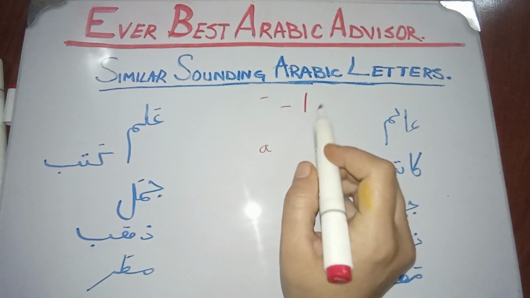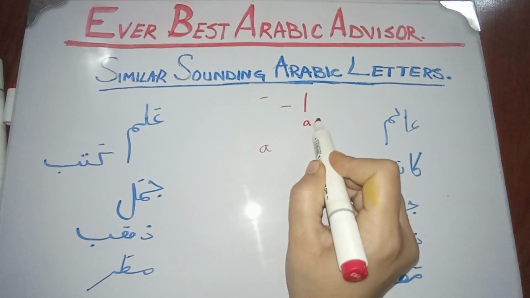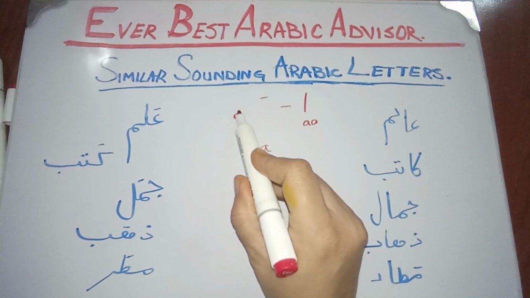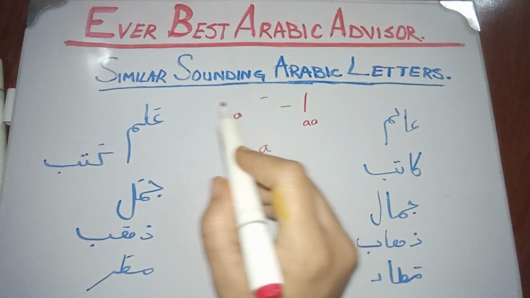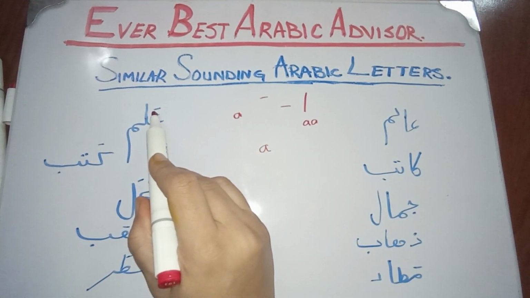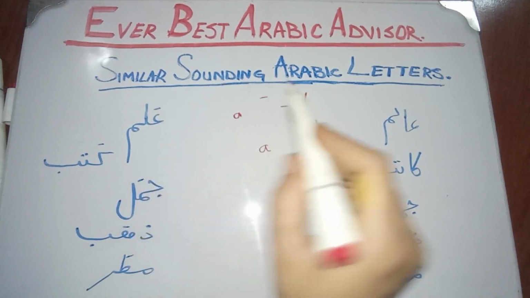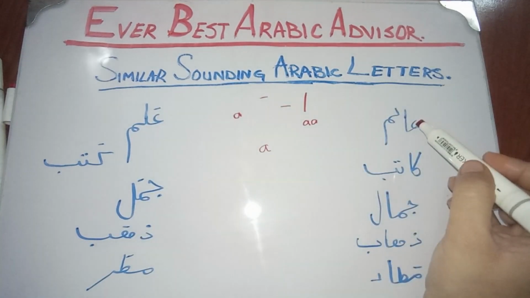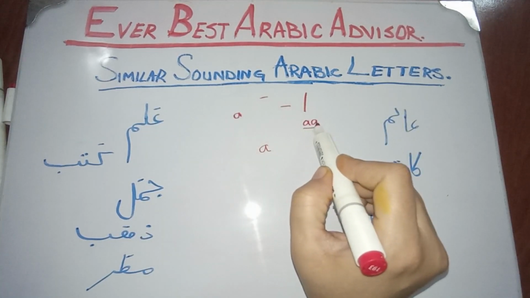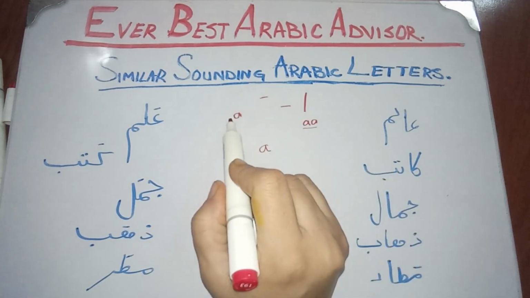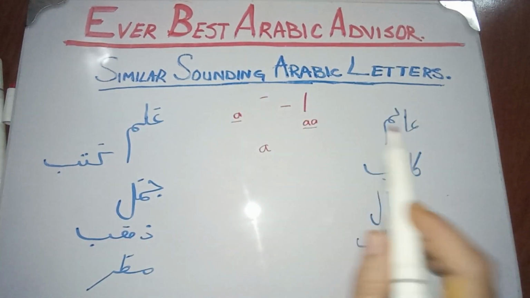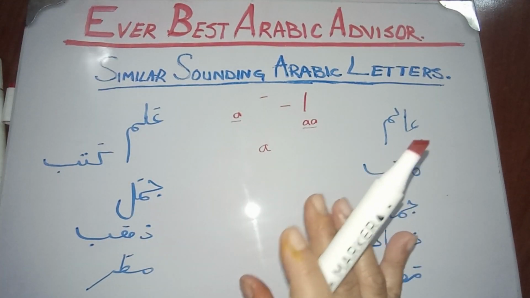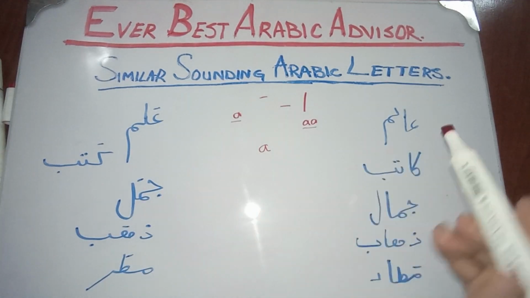But if alif and fatha both have a sound, then what is the difference? The difference is alif makes a little long sound, you can say a long vowel, "aa," and fatha makes a short vowel, "a." For example, if it's over ain, it's ain zabar "a"; but if alif comes with ain, it's ain alif "aa." It's just like two A sounds, long vowel, single A sound, short vowel. I have written some examples over there. You can read the examples after me so you can learn the difference.